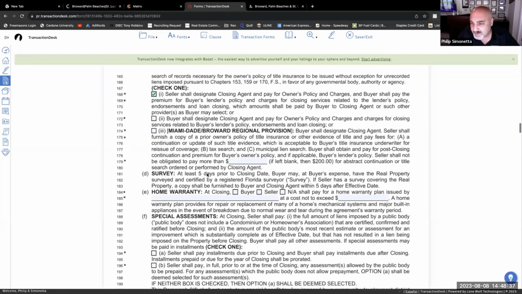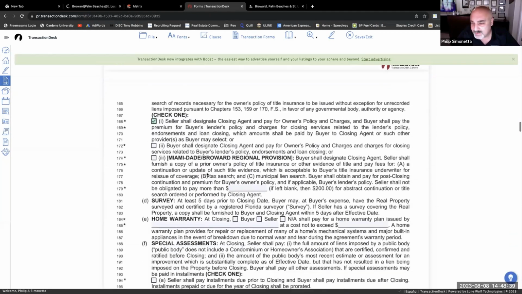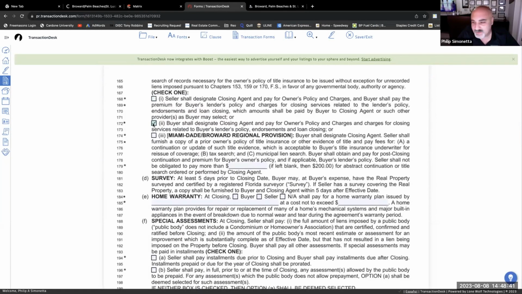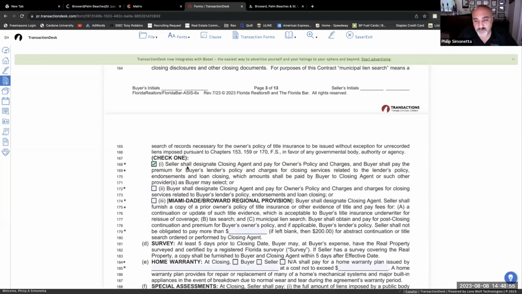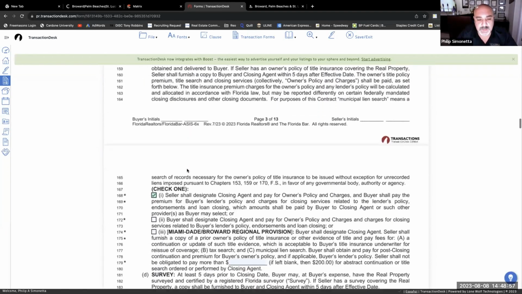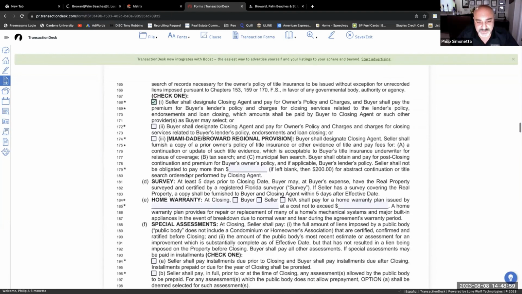So when you're making an offer and it's a hot market, maybe you want to have the buyer pay for title, right? You want to have this conversation with the buyer. If it's Palm Beach, we can put seller because in Palm Beach County, for some reason, the seller usually pays title. That's kind of like the way it works. They don't have to, but you can always check it because we're in Palm Beach here. Okay, so you check that box.